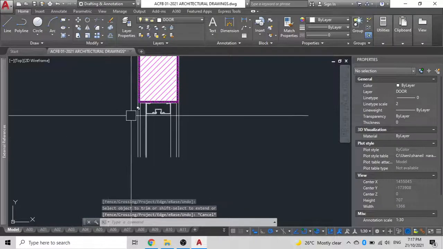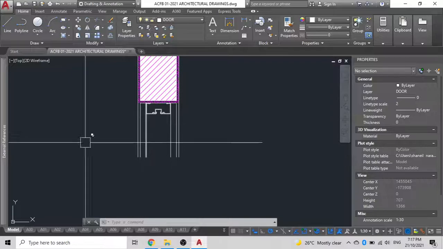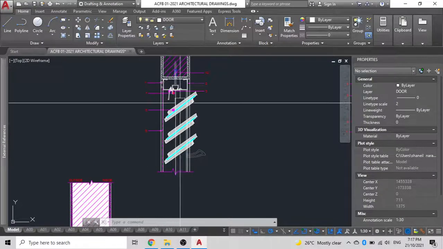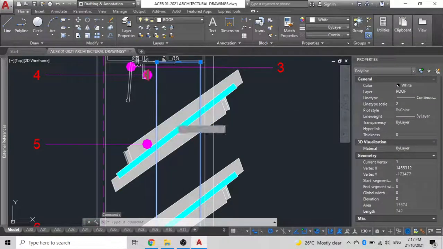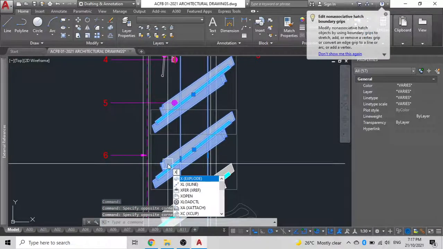Now, you can see that your window is starting to look consistent. Now the next thing I like to do is I basically draw my windows and then I just copy them everywhere, wherever the need requires.